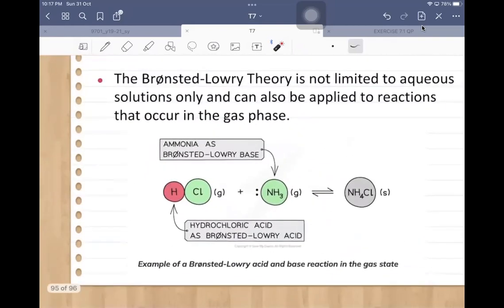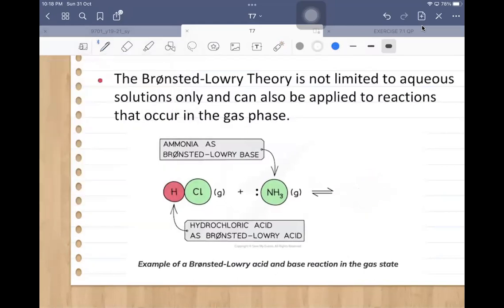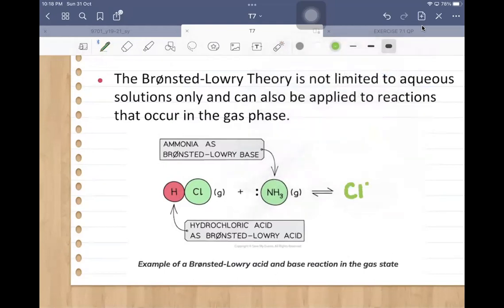So I don't really like the equation here. I would change this. Okay, I would redraw that so that you can see what's happening. Oh, because we're talking about gas, that's right. And then the product is a solid. Okay. I will draw the product, but without the state symbol. Okay, because otherwise you'll get confused. So my Cl is now Cl minus.